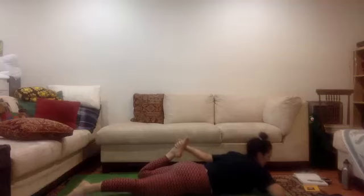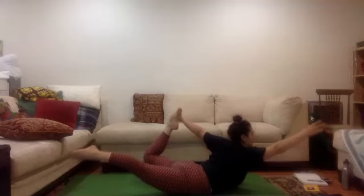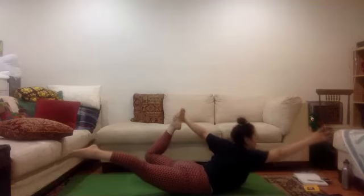Grab the outside of the left foot. Right arm. Press the foot into the hand, reach up. Inhale. Exhale all the way down. Windshield wiper your legs from side to side.